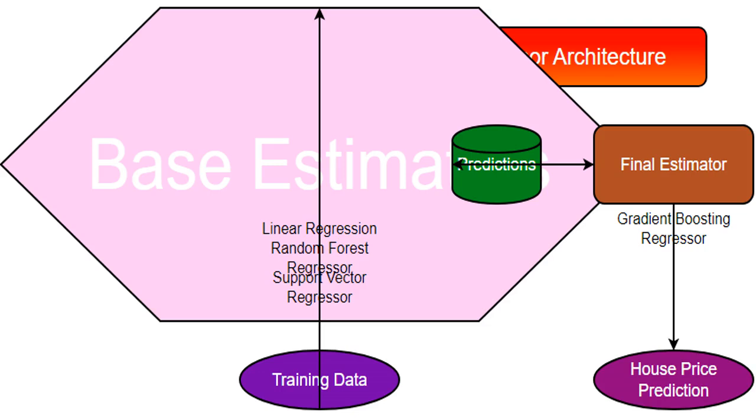This is my final model, the star of the show. It takes the predictions from my 3 base estimators as input and learns to combine them into an even better prediction. Think of it as a super estimator that learns from the experts, the base estimators. It uses gradient boosting, a clever way to sequentially improve the predictions.